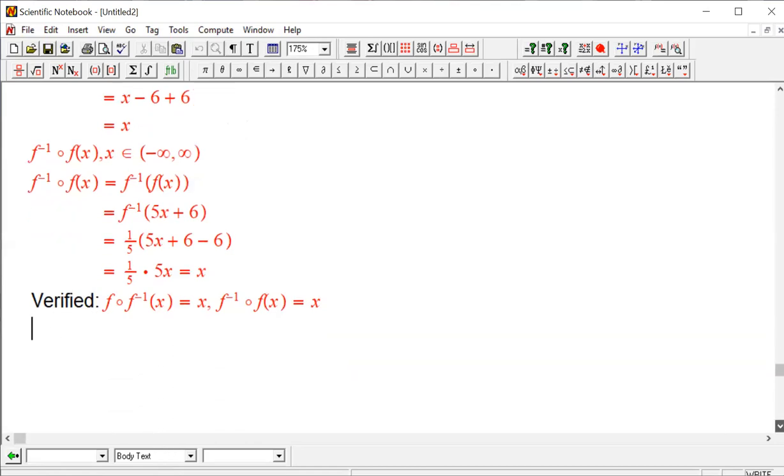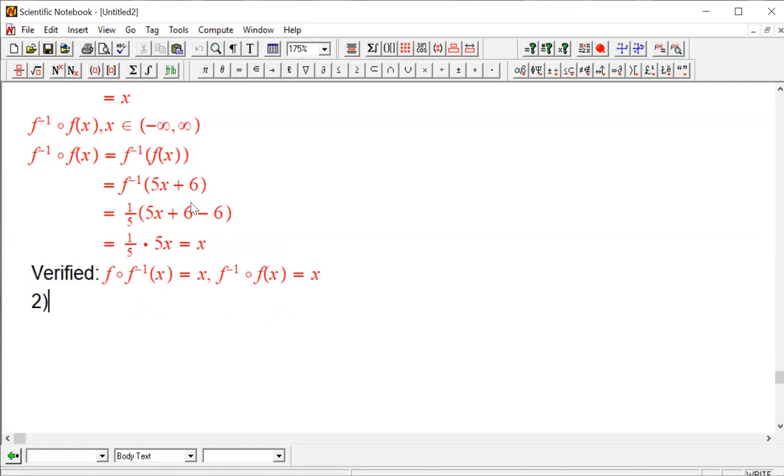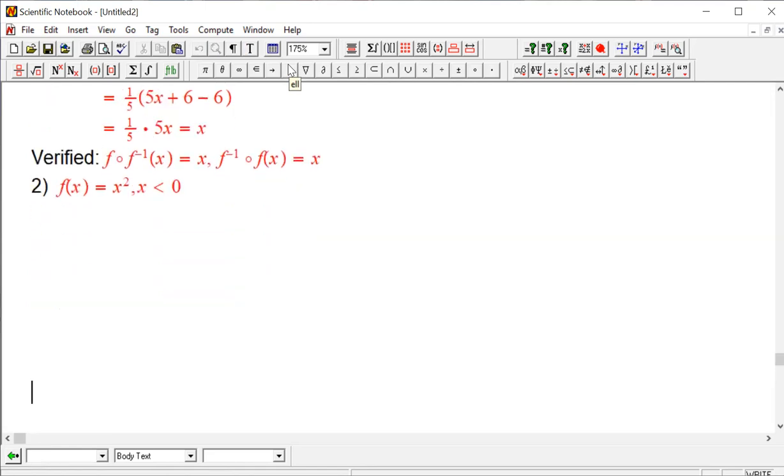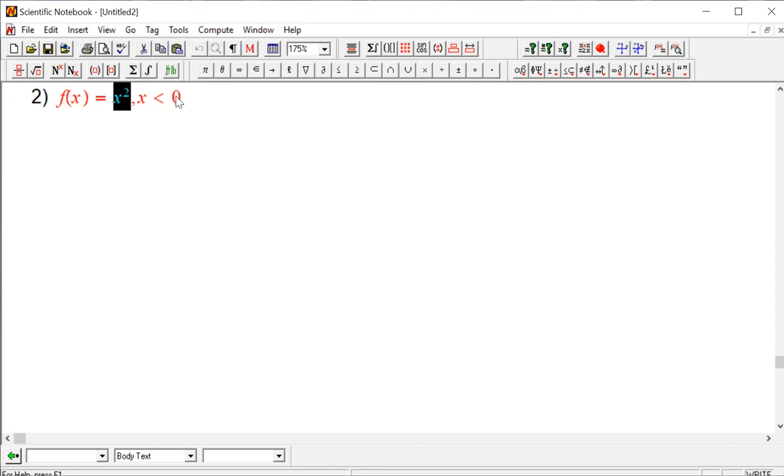Another question, I think I need to give you some more explanation, because I think number 2 should be explained. I suspect this might be a little bit hard for a lot of you, especially since that question actually shows up on the quiz. So X squared, X is less than 0. First of all, we'd like to discuss the domain of this function. The domain is forced upon this function. Why? To guarantee it's a one-to-one function, because without this restriction, the domain is all real numbers, which is not a one-to-one function. We understand that, right? So with this forced domain, what is the range? Well, if X is negative, X squared is going to be positive.